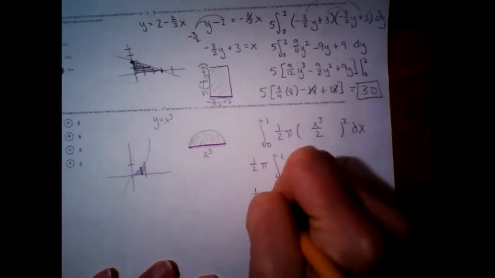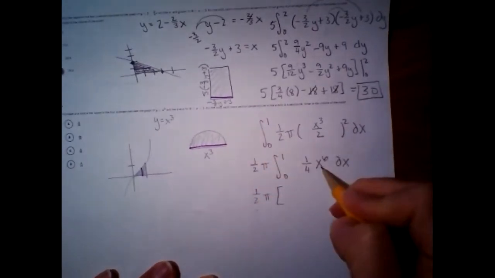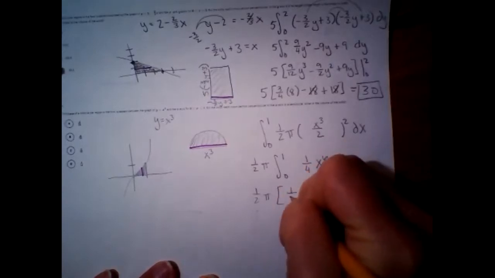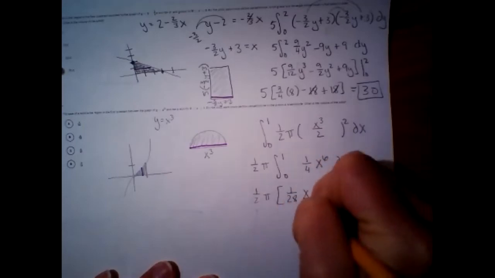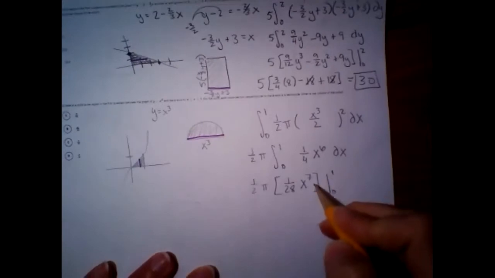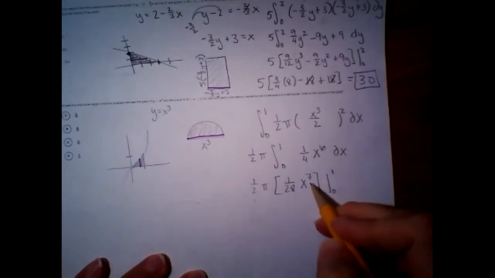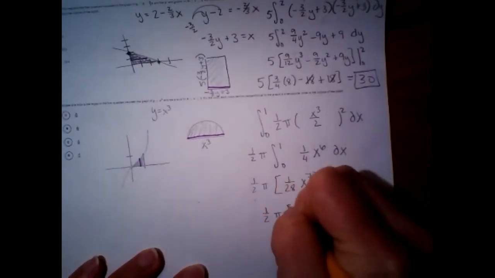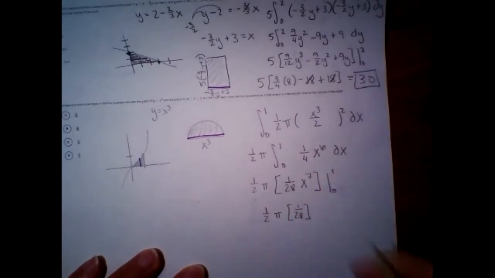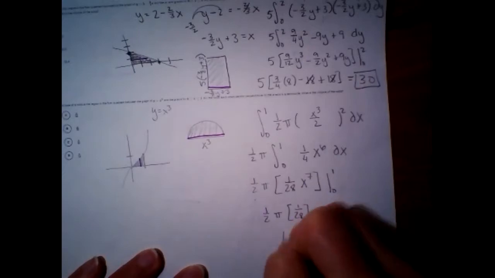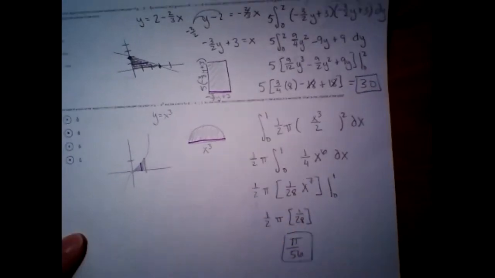And then we're going to do the antiderivative. So this would be 1/7 x to the 7th, but there is a 1/4 there. So you just have to multiply those together. 7 times 4 gives you 28. 0 to 1. Again, I'm just going to plug in the 1. If you plug in 0, you're going to get nothing. It would just be minus nothing. So if you plug in 1, that would just be 1/2 pi times 1/28. And 2 times 28 will give you 56. So this will be pi over 56. So that one is A.